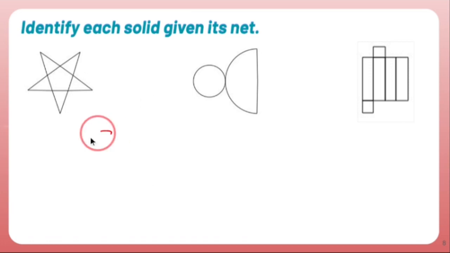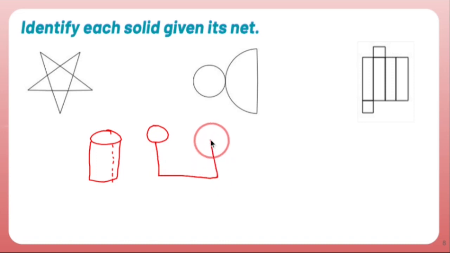For example, if I were to take a cylinder like so, pretend that's a can of soup, a nice delicious can of soup, and if I were to unwrap this and cut this part out, I would have myself a nice little circle. If I were to cut down here and unwrap it, I would have myself a rectangle. And keep in mind, there is an invisible circle here that you really can't see. If I were to pull that down, I would have myself another circle. So that is a net of a cylinder.